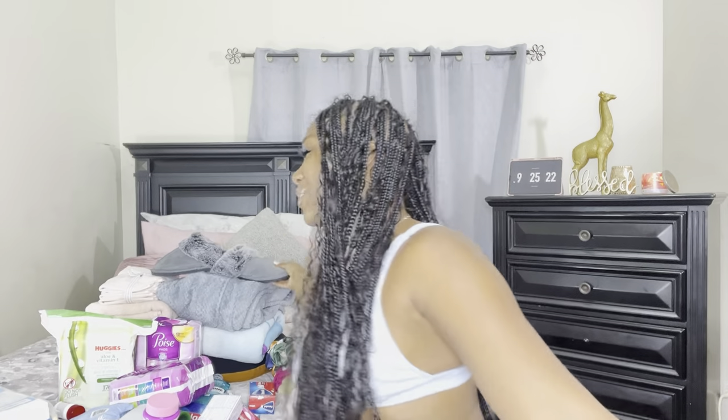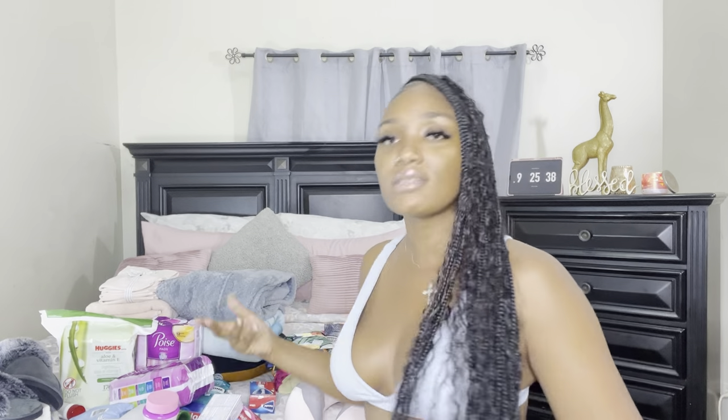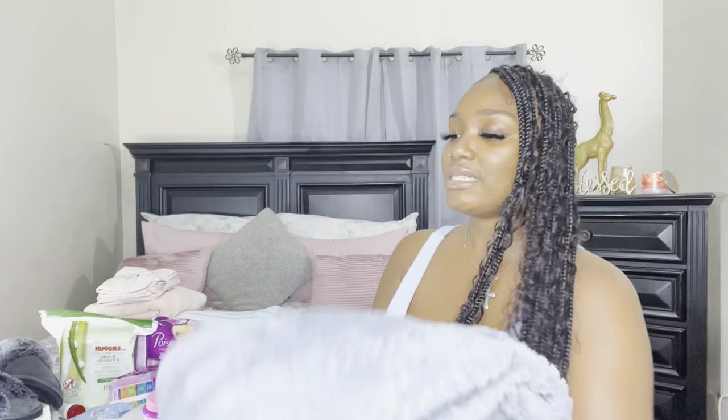I'll be taking along some comfortable slippers, basic slippers, because you'll just be in the house every day. Maybe one or two times you can go to the beach or wherever when you're over there. I'll also be taking two robes — this one is for me to sleep in because I am always cold. The place is air conditioned so I'll be having this on especially at night time.